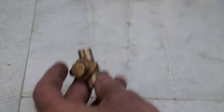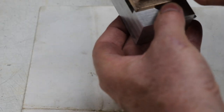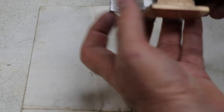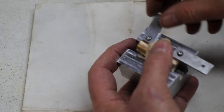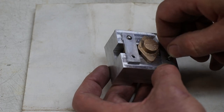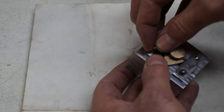So what I came up with, and I've been cheating a bit, I did this off camera. This is the block that we used to turn this on. I held it like that. Same piece of aluminium. This time I've put a hole through it and a groove through it. And that fits, hopefully, without too much drama. Yep, that fits in there. And then these straps close down on it like that. We can tighten it down with these tiny little M3 low profile screws, which I just happen to have in the cupboard.